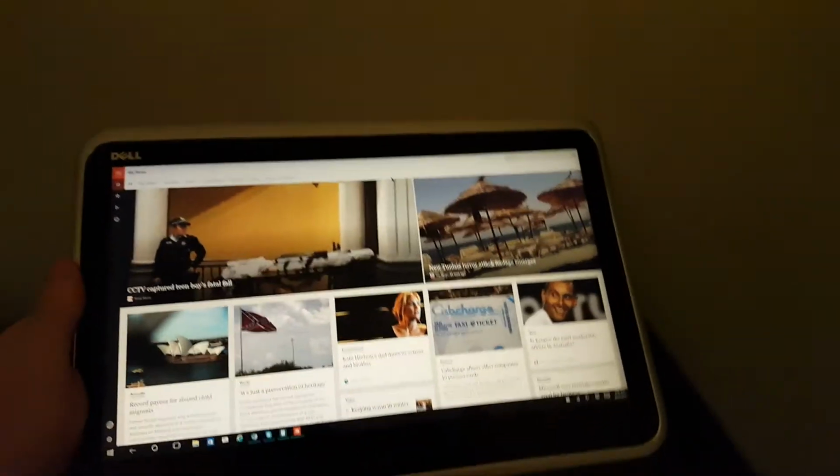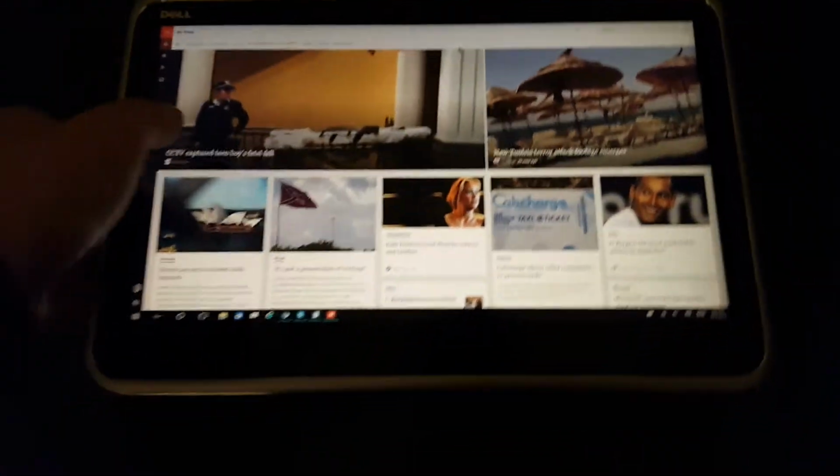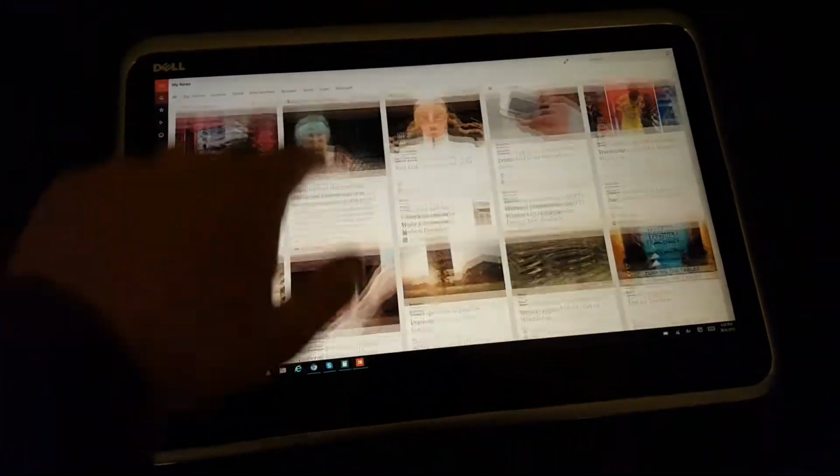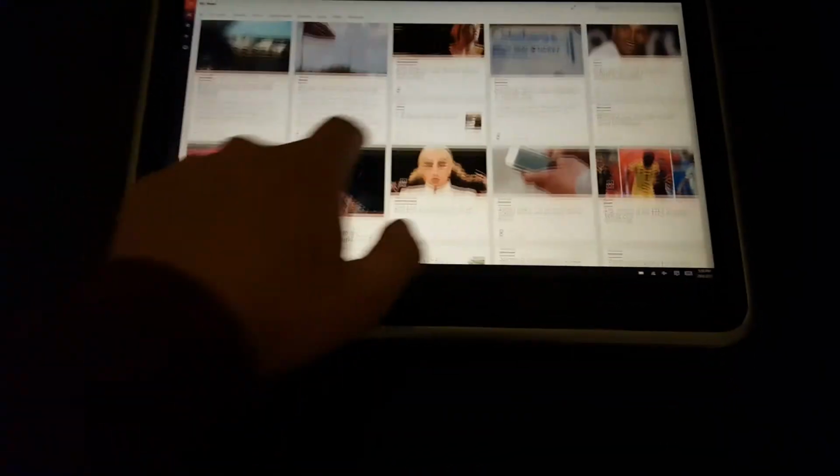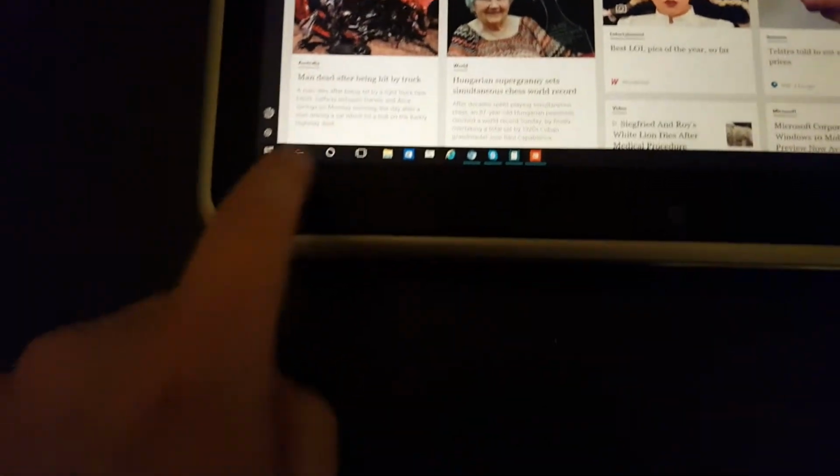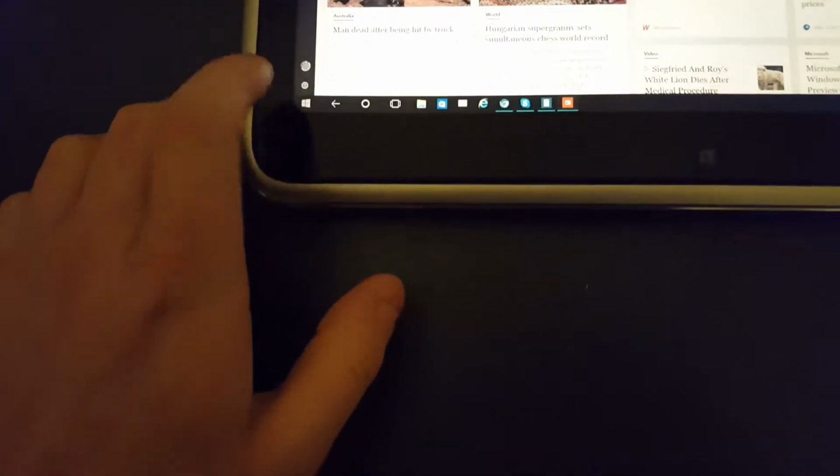So we'll just go down into tablet mode now, and you can see that this is a tablet, and you notice that this went full screen. So now this is a completely full screen experience. The icons down here have actually changed. The start screen's completely changed. It's gone full screen.